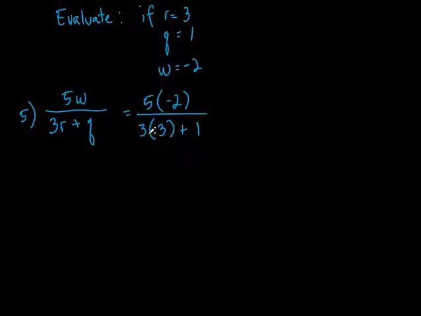So this is what everybody should have written down right now. This should be written down just like this. Don't put a dot for multiply. Don't put an X for multiply. Use parentheses. Okay, when you get into algebra, that's most of the time, the majority of the time, to show multiplication, we use parentheses around these things. So make sure you do that.